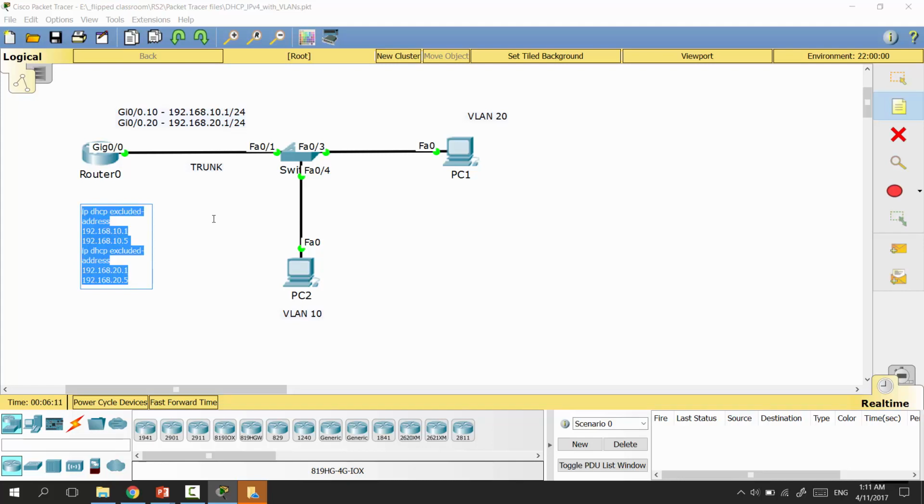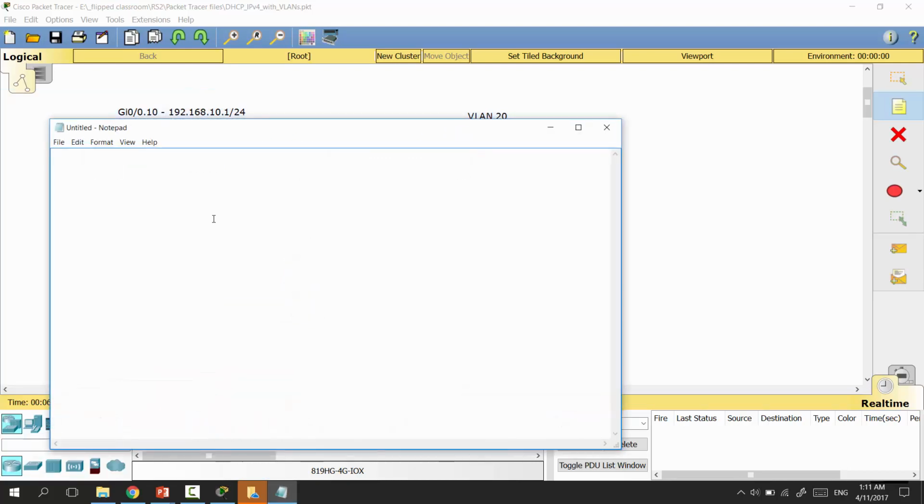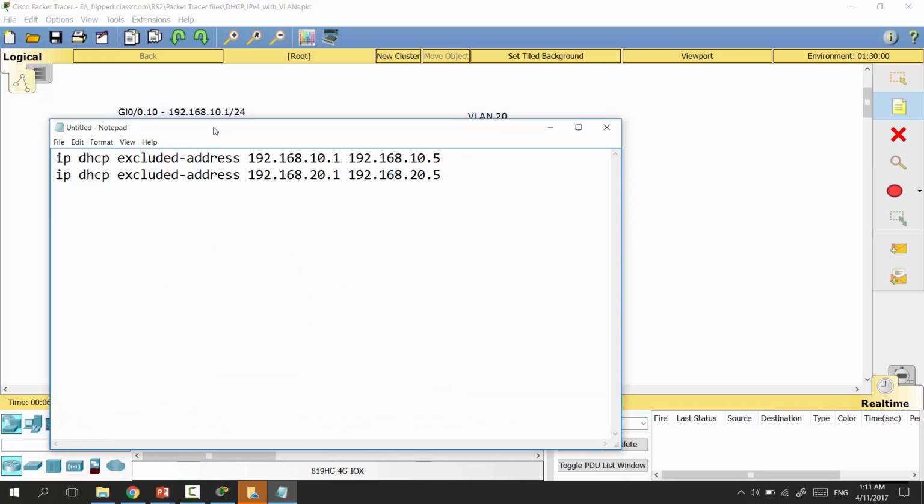Let me take this configuration and paste it into the notepad. It will be better for you to review these commands.